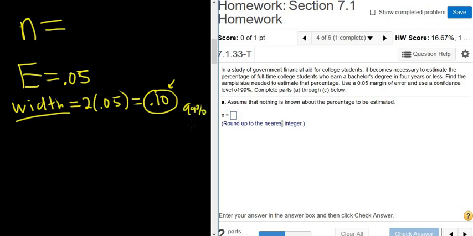So use a confidence interval with this width and a level of 99%. So again, the question is asking for how many people need to be sampled in order to create a confidence interval that is 99% and is this wide. So that's really what we need. So we're looking for N. So we can do this with the software. It says assume that nothing is known about the percentage to be estimated.